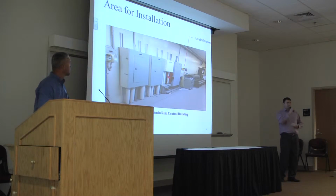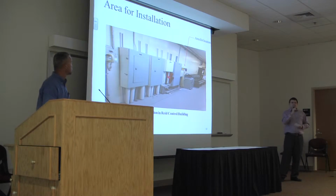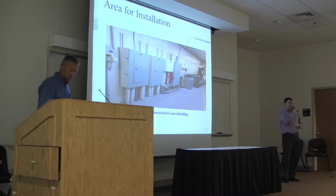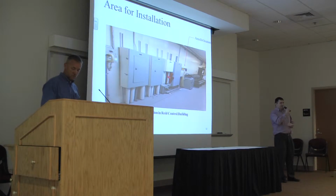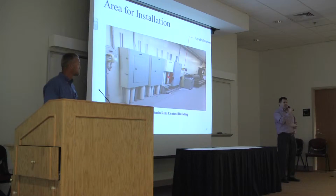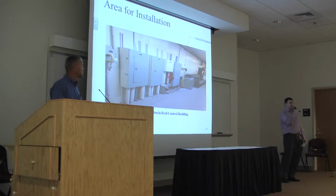Depicted in the red area is the area for installation of the monitor. As you can see, it's going to be located right next to the battery charger and the DC battery banks. Right next to that is the main DC power panel where the battery monitor is going to be powered from. It's going to be mounted against a NEMA 12 Hoffman enclosure, and there'll be 2 flex pieces of conduit, one for power, one for signal, that go back to the cable trench, and then there'll be communication cables going underneath the cable trench through a cable tray back up to the remote terminal unit.